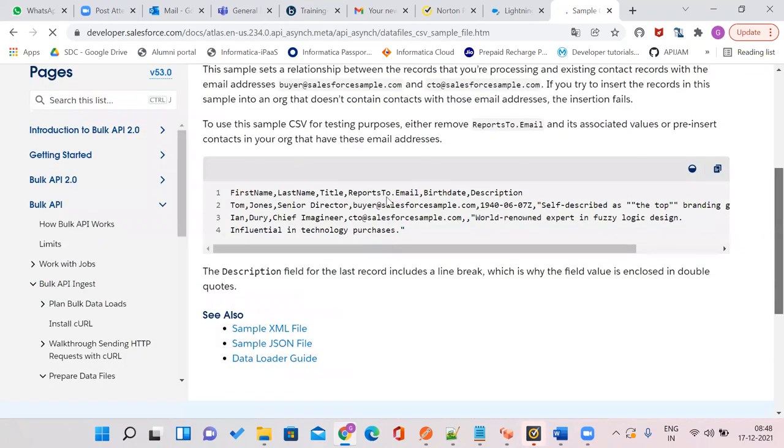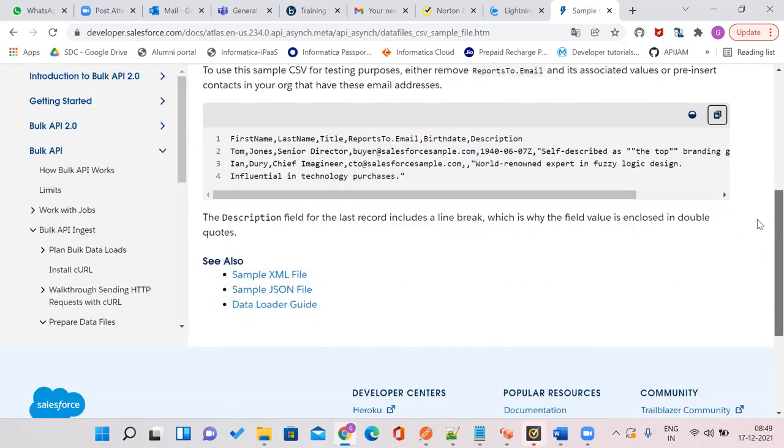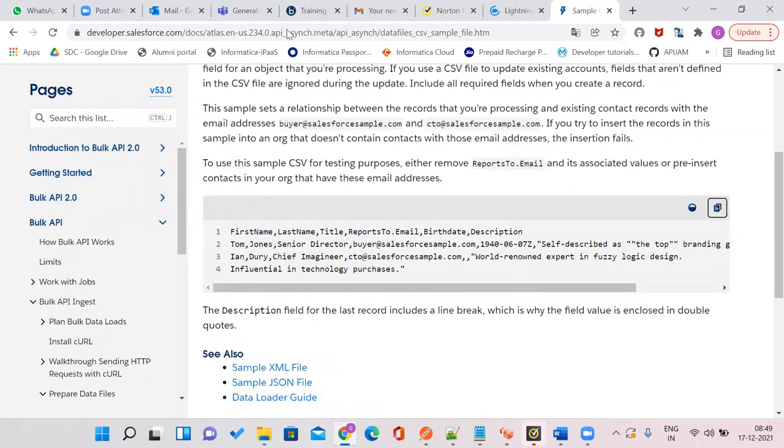This is the one with first name, last name, title, and reports to. So this is a sample CSV file. You can take that one and use it in your process.